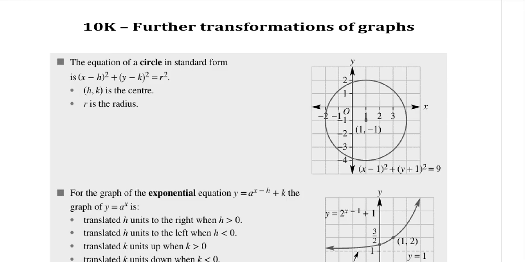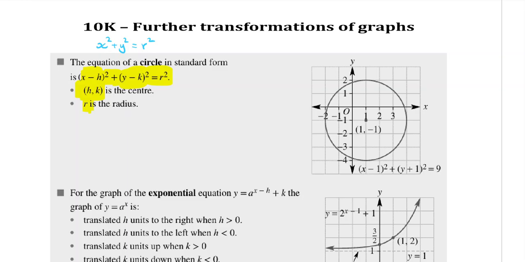Starting with the circle, normally the basic circle is x squared plus y squared is equal to the radius squared. If you are going to move a circle off of the origin, then you will see it in bracket form like this: (x minus h) squared plus (y minus k) squared is equal to the radius squared. The center of the circle is the opposite number or opposite symbol to the one inside the bracket. So if it was a negative h, the x value will be the positive h. A negative k, the center will be at the positive k. And the radius is still r.